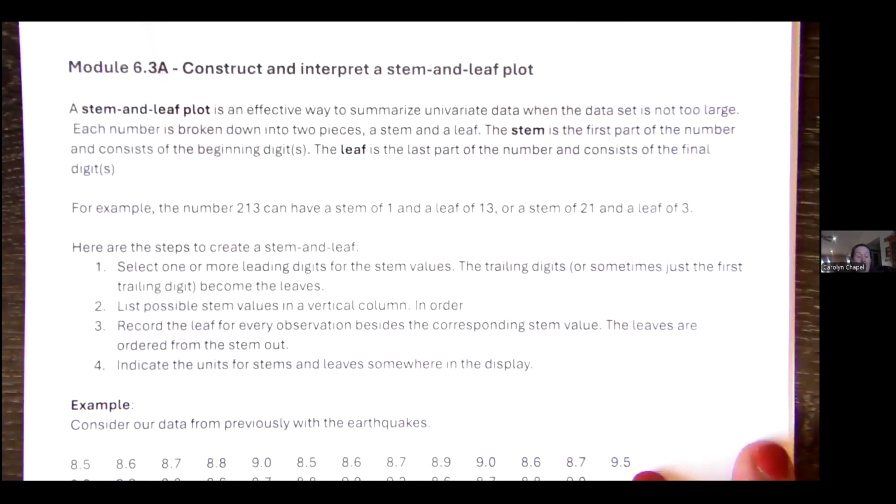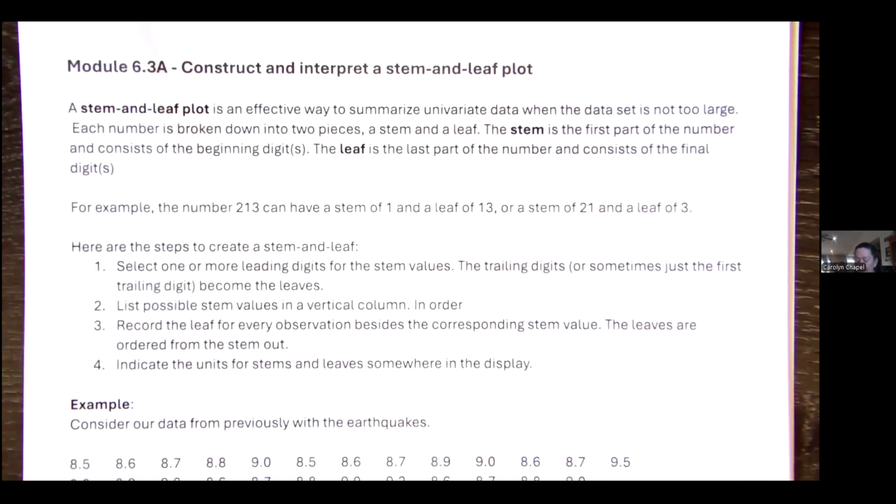We did talk briefly that every graph should contain a really good title, making sure that the title does refer to the data that you're actually looking at. Other things we want to make sure of: the graph is labeled, it has scales, things are complete. So the graphs that we're going to do in this video are ones that are a little less common. They're more statistically based and have their uses and also their downfalls.